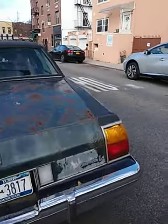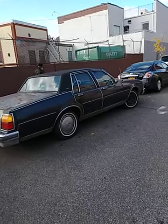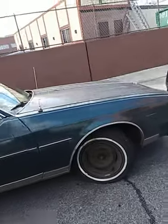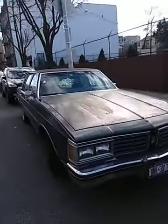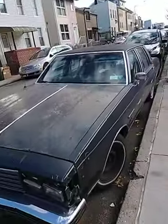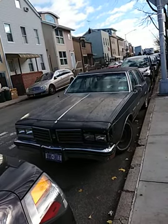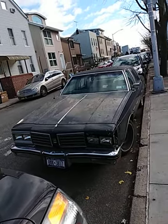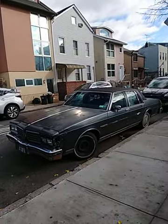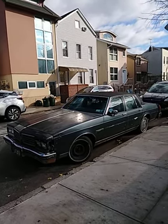Let me know, folks. Let me know what you would do with a beautiful classic car like this, if you were to buy it, if you were to get one like this. And if this was offered for sale, which it's not, or using it as an example, what would you do with it? Okay, folks, let me know in the comment section. I'd like to see what potential this car would have in our viewers' eyes. What would you, the viewer, do if you were to buy this car, if someone was to give you the car for free, if you were to own it? Or let's say your granddaddy left it to you, because this definitely looks like a granddaddy special, an elderly guy special, for sure. What would you do with this car? Let me know in the comment section below.